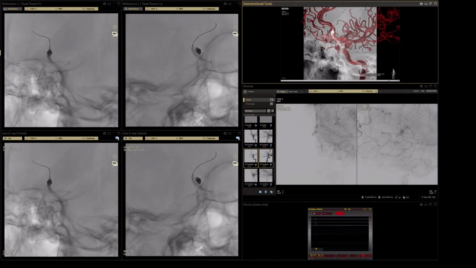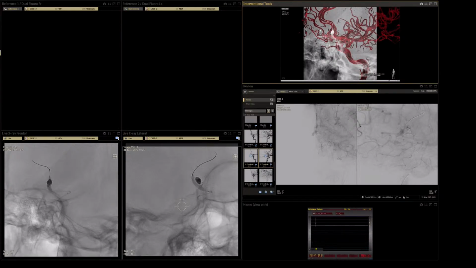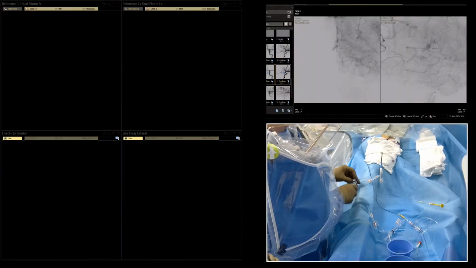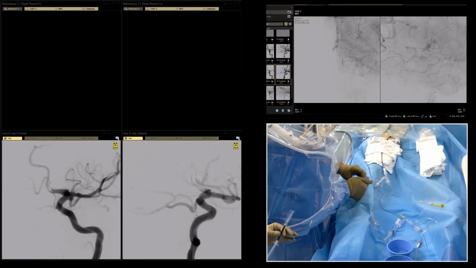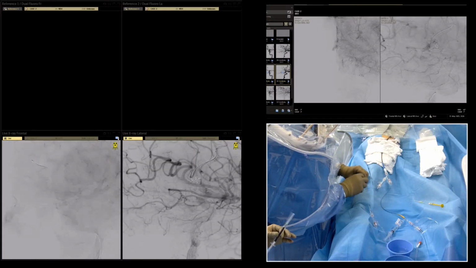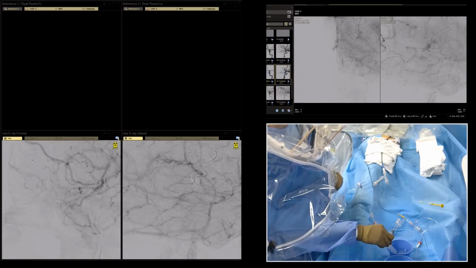Okay, not the posterior, from the anterior part. Our microcatheter is on the arterial wall. It looks like it stopped, huh?